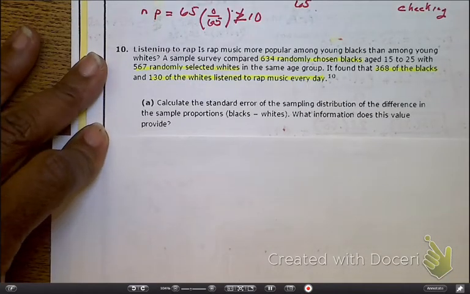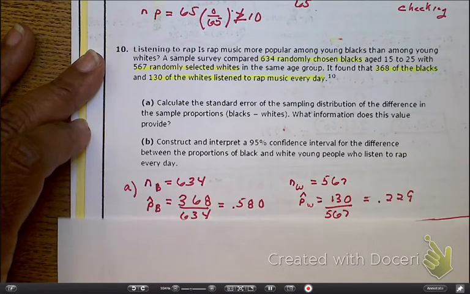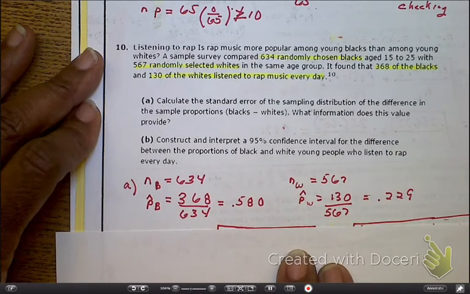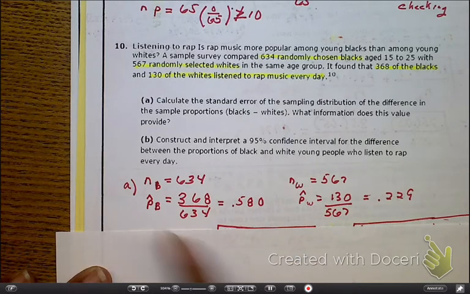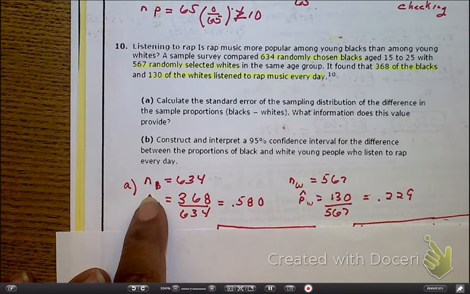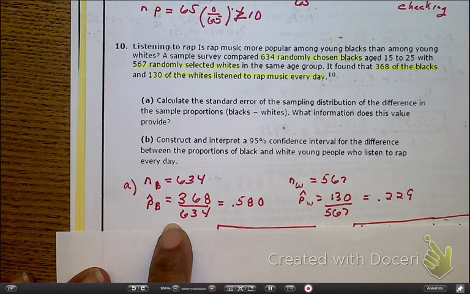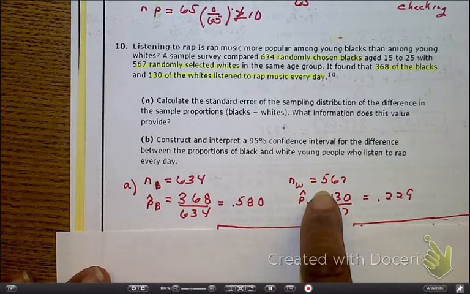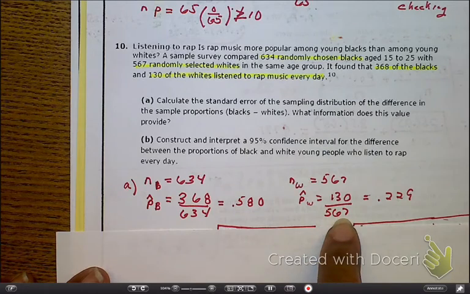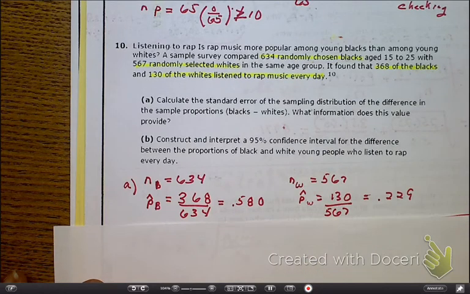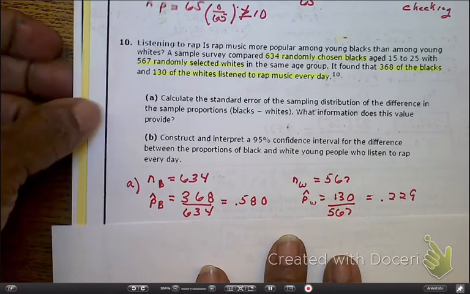Okay, now what is that formula? Remember, first of all, let's make note of the information that we have highlighted, but it'll be a little easier for us to do the work if I have it written already. So notice that instead of using 1 and 2, I'm using B and W for black and white. So here's the total number of blacks, and here is the proportion of blacks within that age group that listen to rap music daily. And here is the number of whites, again in that age group, and here's the proportion of whites that listen to rap music daily. So that's just the prerequisite stuff.